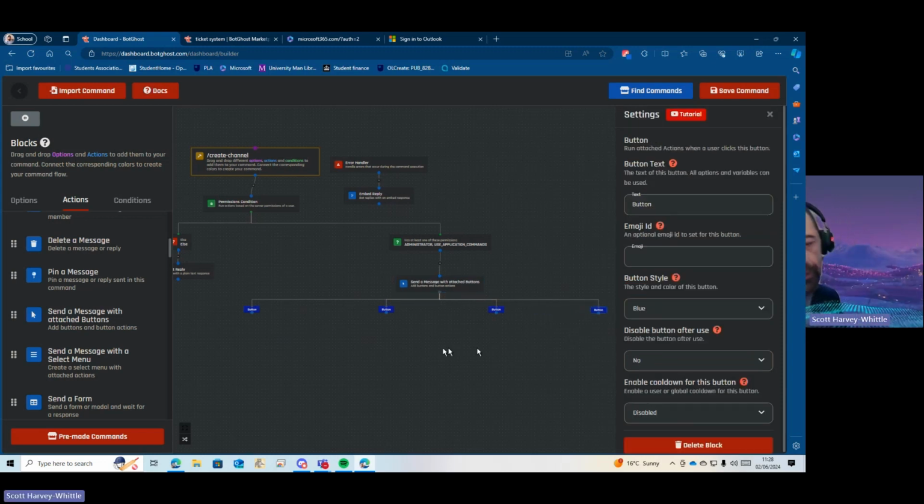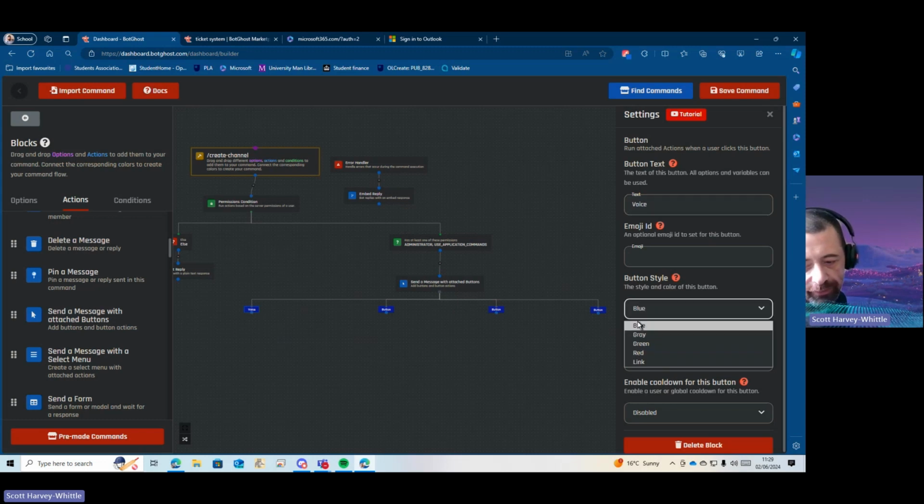Right, brilliant. So the first button, we're going to call it voice channel. We're going to make this one, say, red. It's a red voice button. Now, we can again enable cooldown.